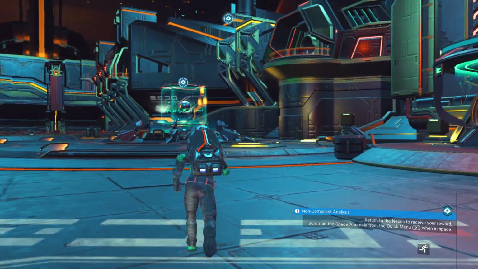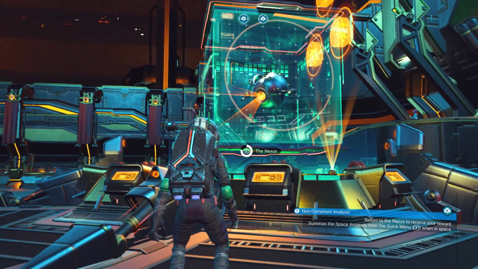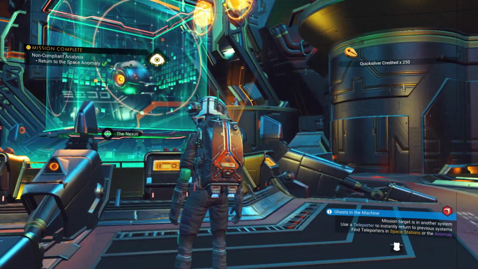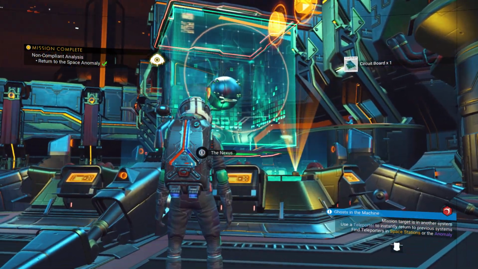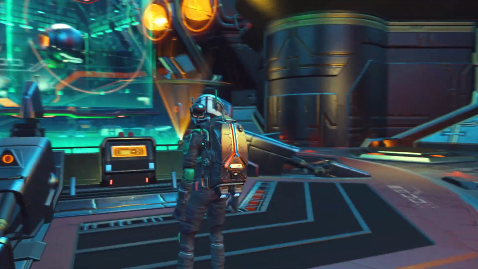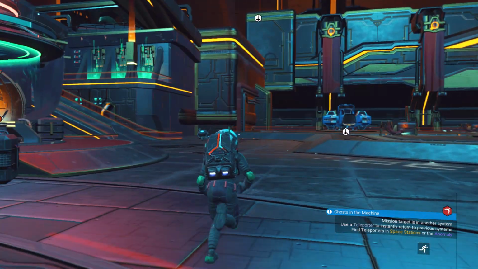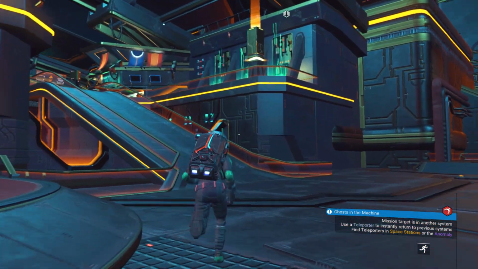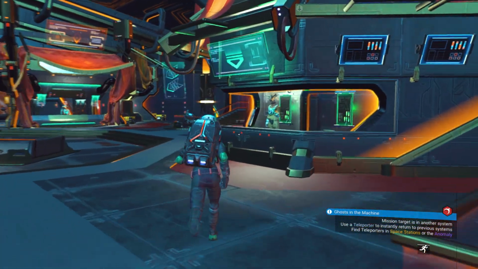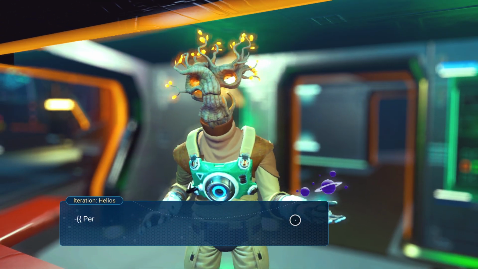I think we get a circuit board for that. Add that to the other 80 circuit boards that I have. Completo! There's 250 quicksilvers and a circuit board. I'm not doing it again right now, am I? Let's go do something I haven't done in a few days. Can I have some nanites? I'm not asking for a lot.